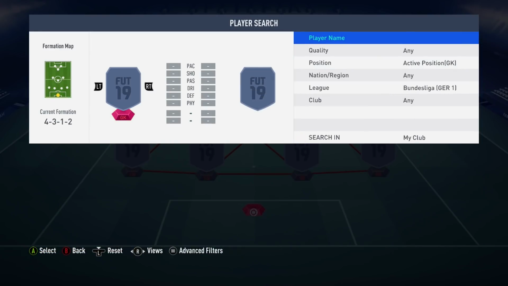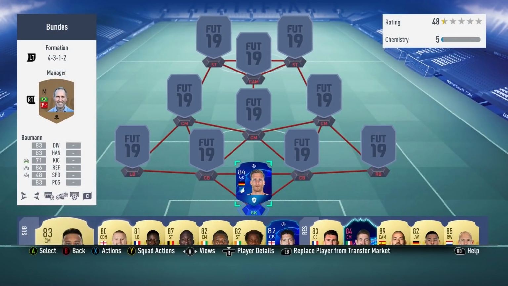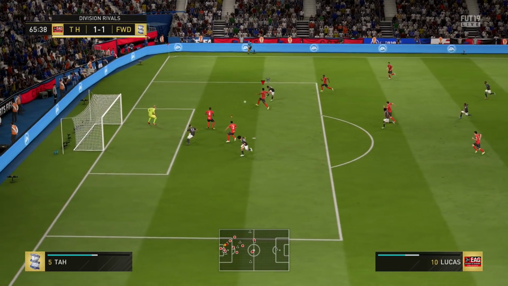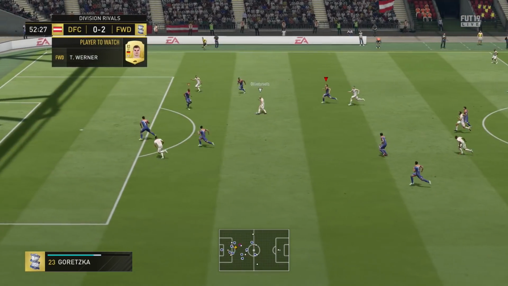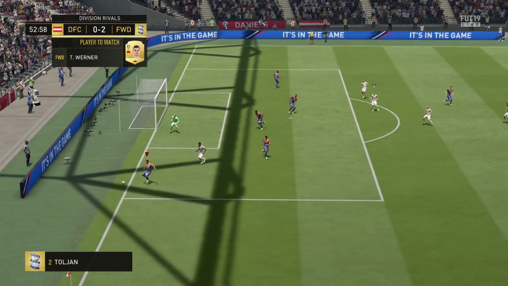So without further ado, we're going to kick off in goal with the 84 rated Champions League Baumann. This guy in goal is absolutely solid. I didn't want to go out and spend loads of money on Neuer, but this is the next best thing for me. He is a fantastic goalkeeper in the game, very agile, very good with his diving, handling, his reflexes are also spot on, and he has very strong positioning.